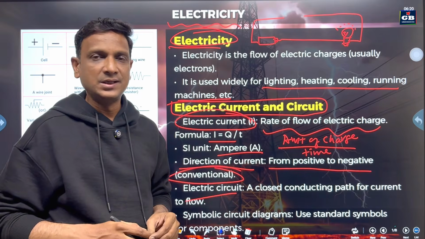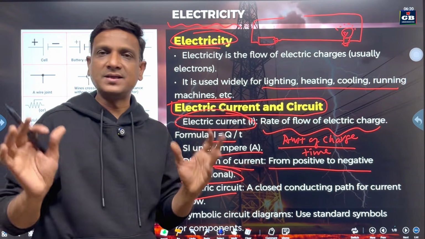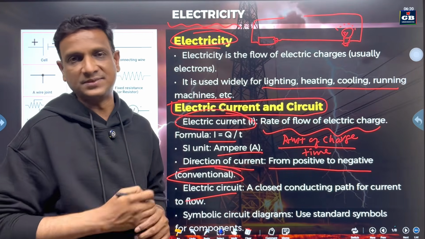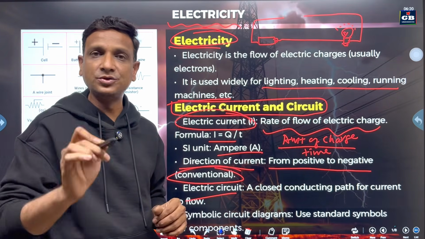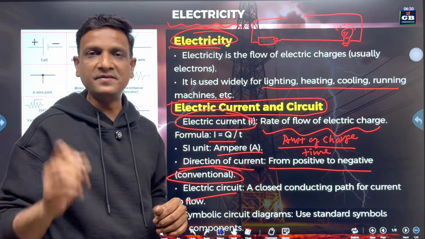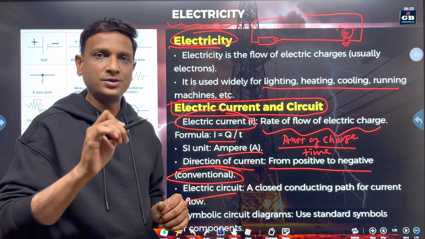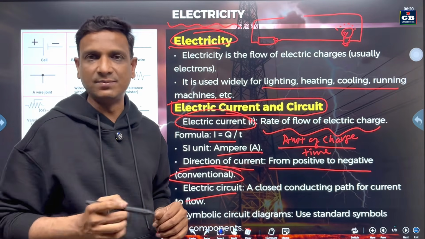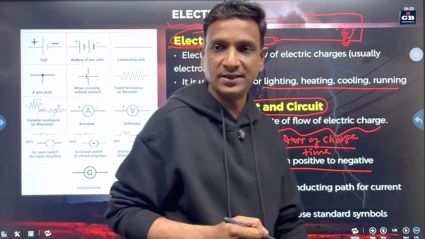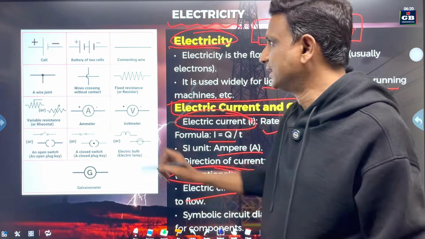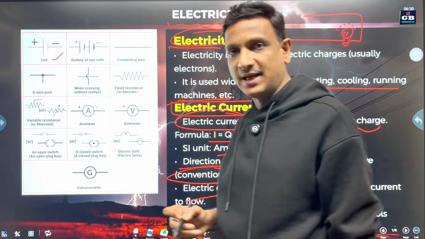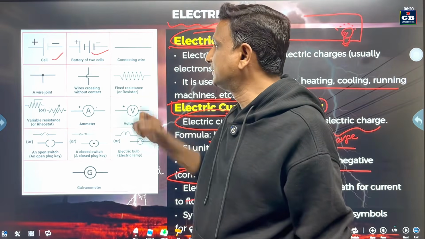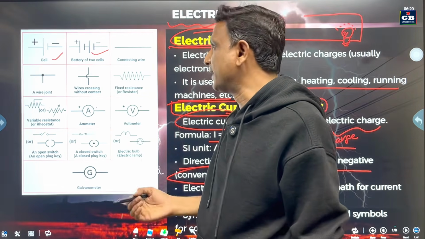Before making a circuit, they draw the electric circuit diagram. In these diagrams, they use some symbols for convenience. To show a bulb, one symbol is used. To show a resistor, some symbol is used. Here are the symbols; you can look at them in this picture. This is the symbol to show a cell. A cell means a single battery. This is a battery, that means more than one cell.